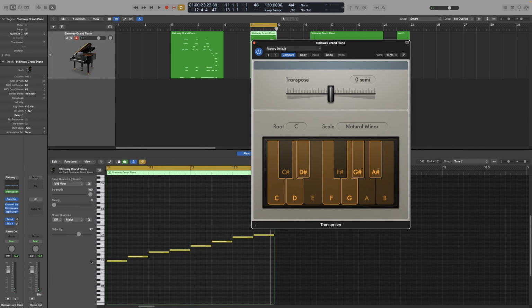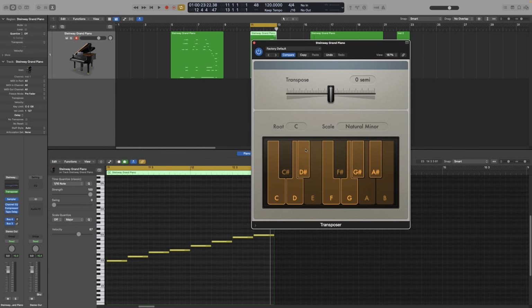And that is one of the 2 differences with Transposer and the scale quantize on the piano roll. If you scale quantize on the piano roll, it will actually move the notes, so you will visually see them being transposed. And then it will also allow you to play every note. But the transposer will not move the notes, so you won't see any visual difference on the piano roll, and it will not allow you to play notes outside the scale you set. It will transpose them to conform to the notes of the selected scale. So it is literally impossible to play a note outside the scale that is selected on the keyboard.